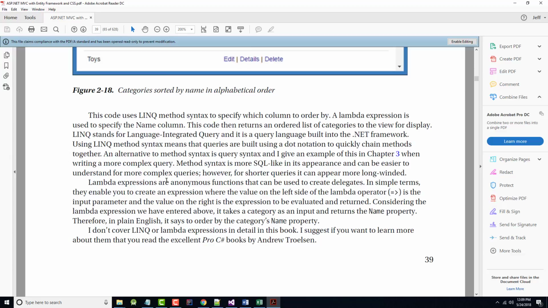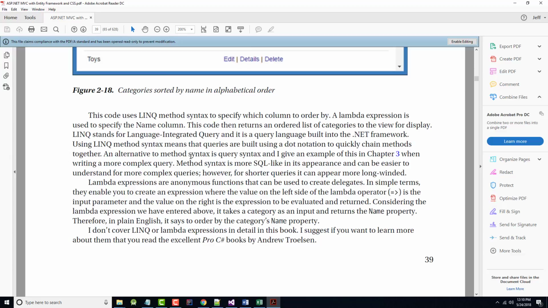In this case, it is a database. So again, we're using a lambda expression to specify the name column. As it said, the code then returns an ordered list of categories to the view for display. Again, LINQ stands for language integrated query, built into the .NET framework.